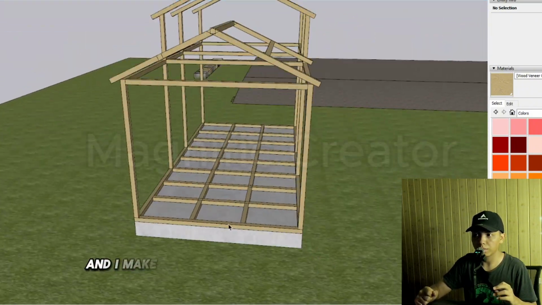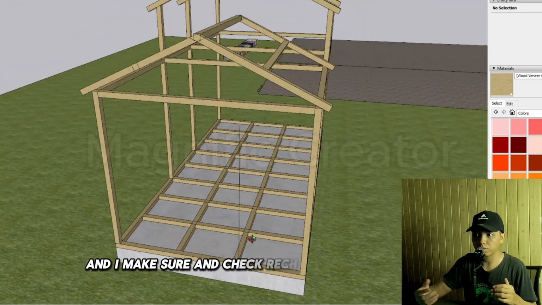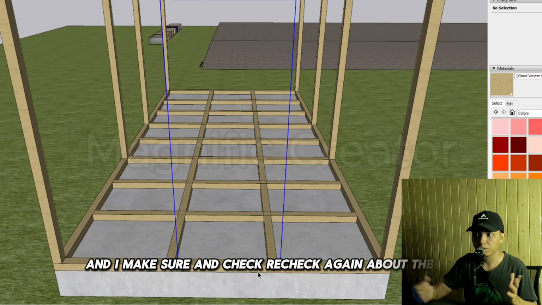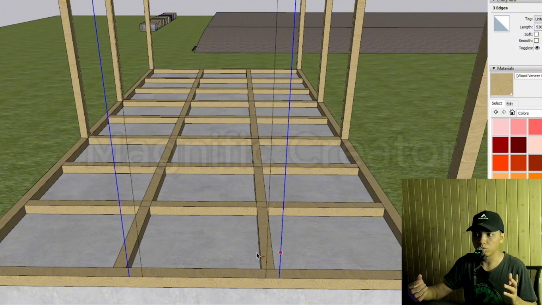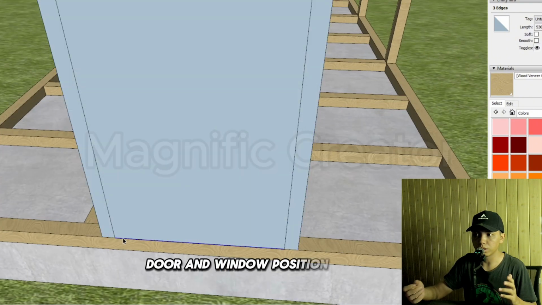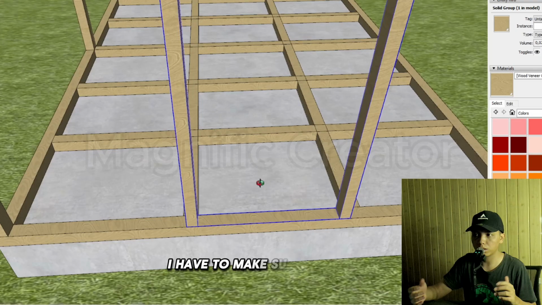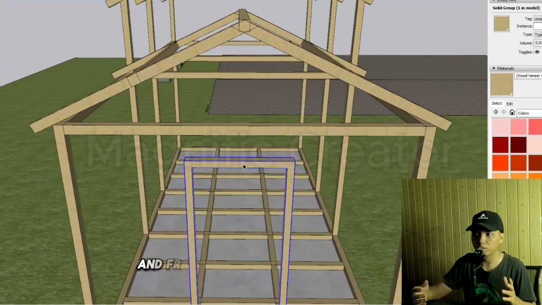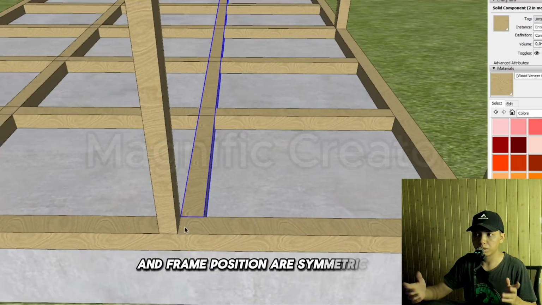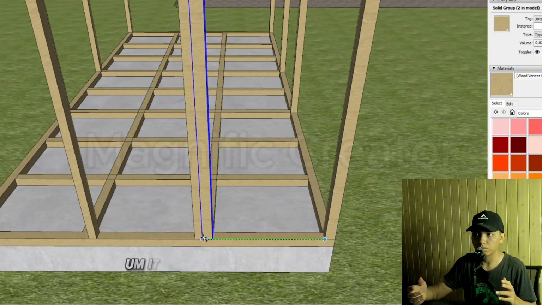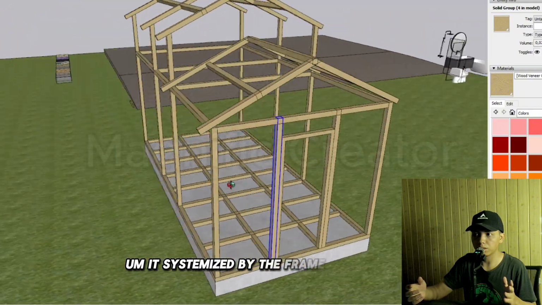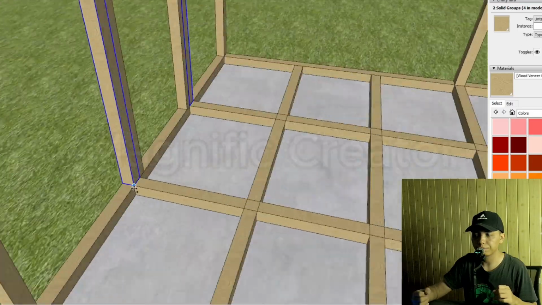And I recheck again the door and window position. I have to make sure that the door and window positions are symmetrical, or systemized by the frame just like this.